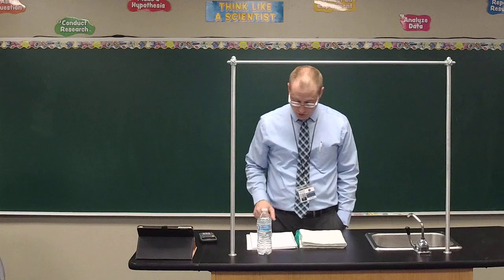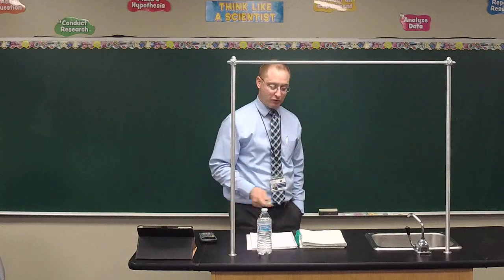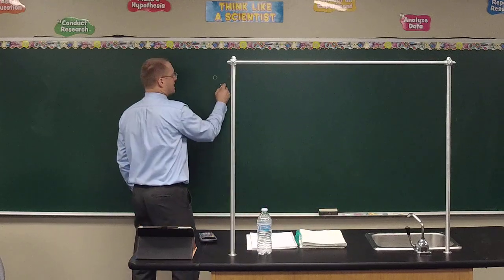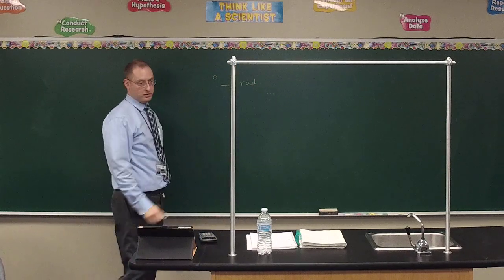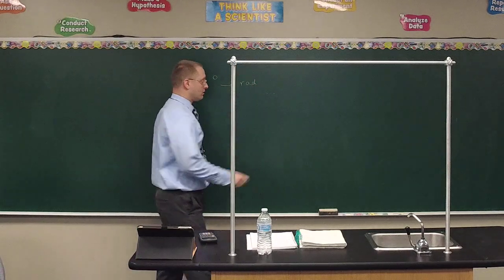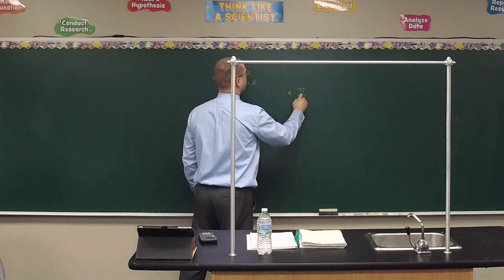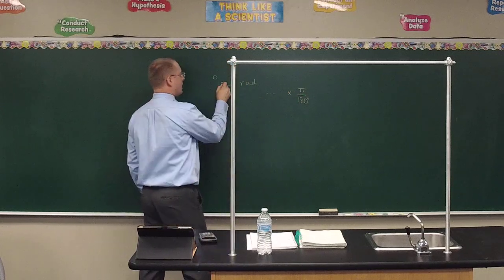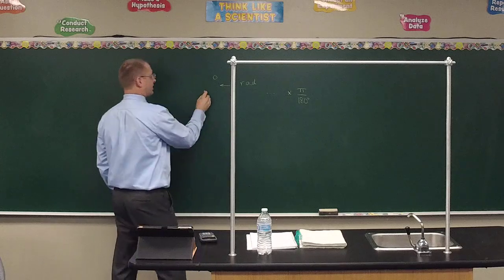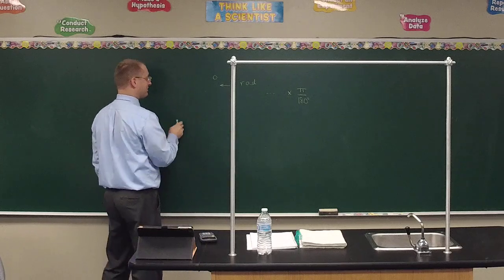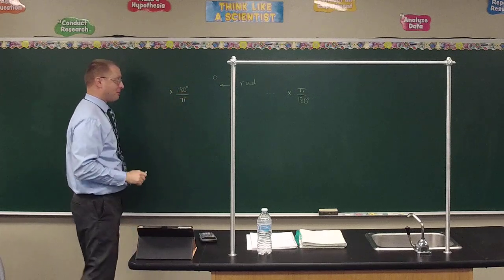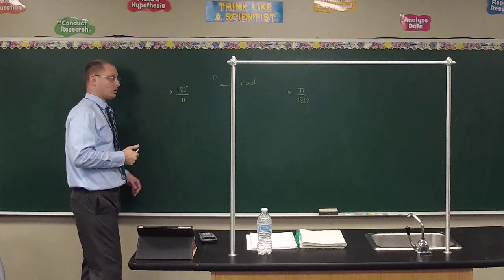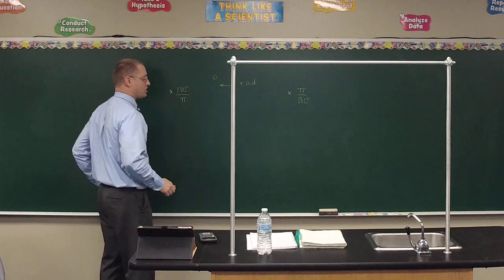Michael actually answered this question, but I'm going to ask it again for the sake of review. If I have degrees and I want radians, what do I have to do? Multiply by pi over 180 degrees. If we have radians and we want degrees, what do we have to do? Multiply by 180 degrees over pi, because pi is the same thing as 180 degrees. Pi radians and 180 degrees are equal to each other.